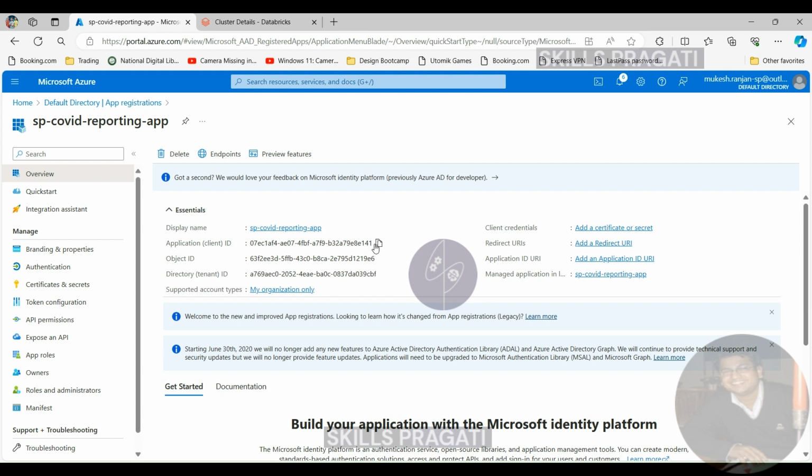Okay, the app's now being created, so we need to note down a couple of pieces of information from here. We need the application ID when we go to mount our storage account, and also we need the directory ID. So let's copy this. I'm going to copy that into the clipboard and then put it into my text editor. So that would go in the application ID, and I want the directory ID as well, so I'm going to put it in here.